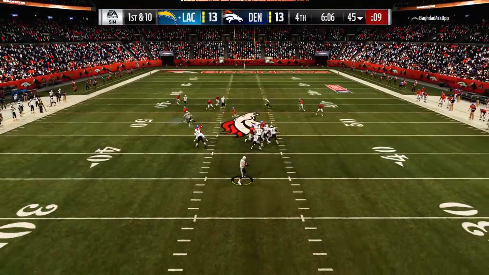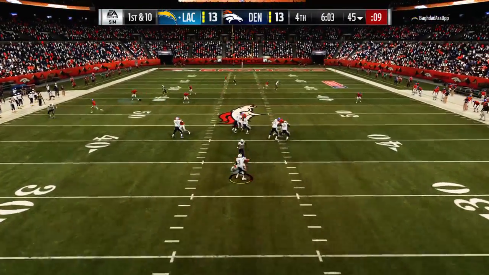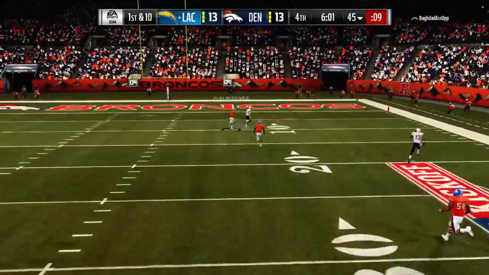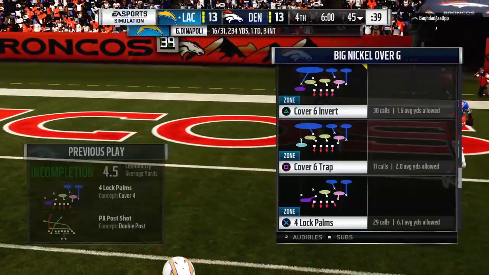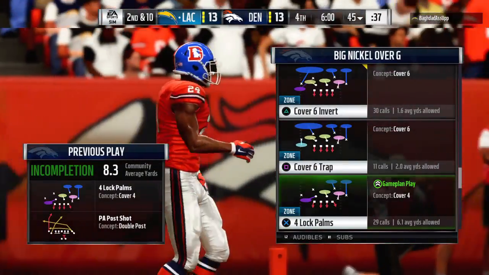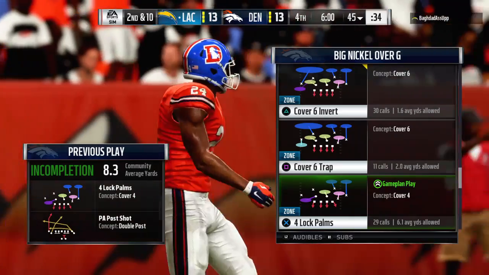Now a play fake here on 1st down. He's letting this one go for Fuller. Oh, can you trail it for a pick? And incomplete. Will Fuller was the intended target. And now it's second down.